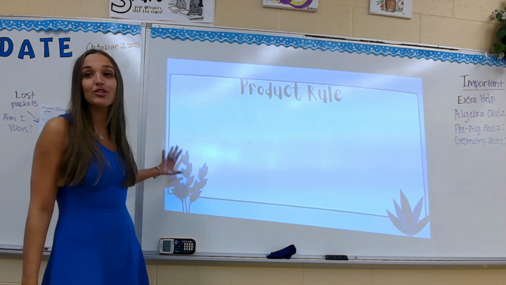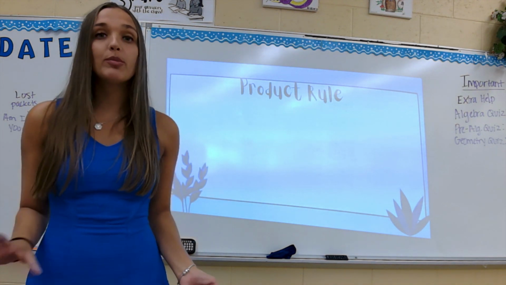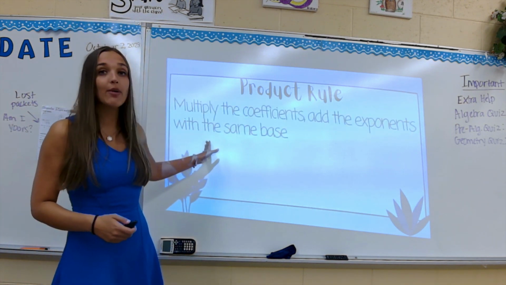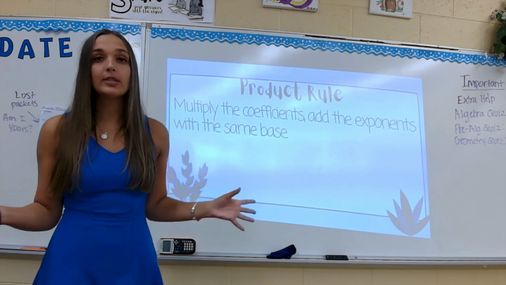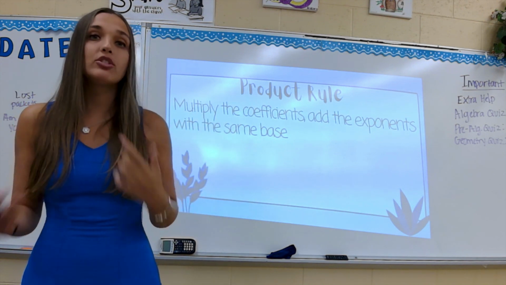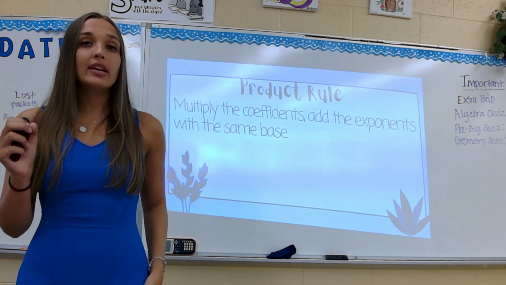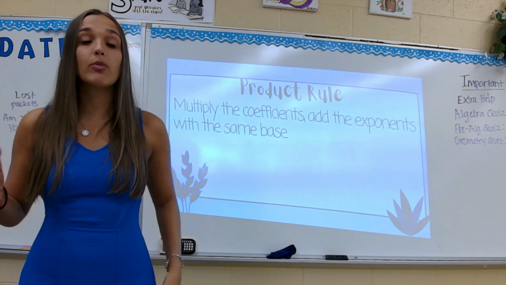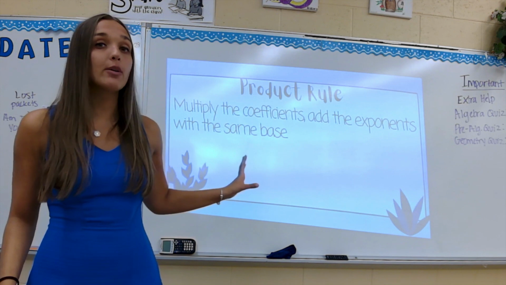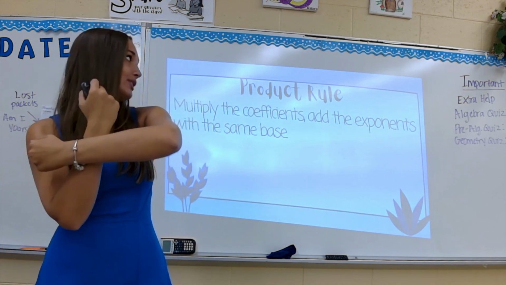So something that we should know about the product rule is what do we do when we're using it. When we're using the product rule, we have to remember that we multiply our coefficients and add our exponents. This is one of the most important parts, memorizing what we do for each type. This is very similar to our scientific notation multiplication and division, where we multiply the factors and then add the exponents. Same thing for our product rule. We're going to multiply and add, do that little dance move I taught you guys.